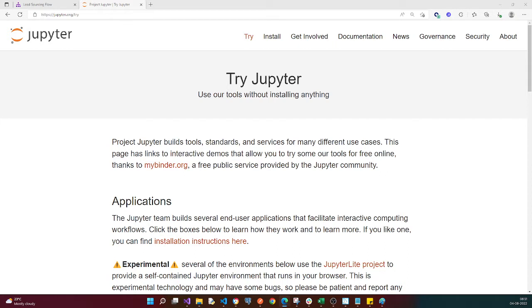So we can install Anaconda Navigator also in our local system. What we are trying to do here is, without installing anything, we are trying to use the online notebook. So you can use jupyter.org, that is the online notebook, or we can go to Google Colab. Google Colab is one more online notebook platform.